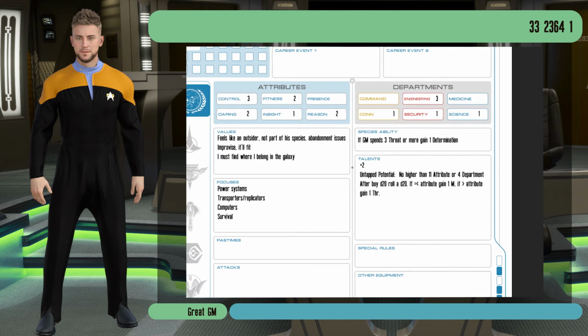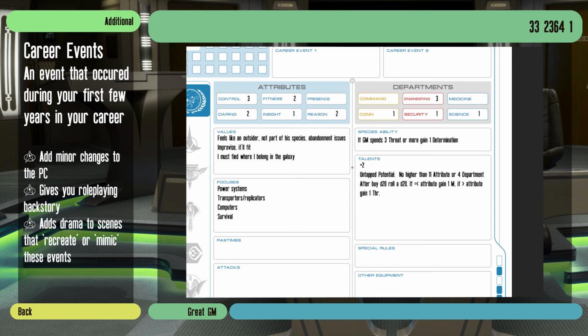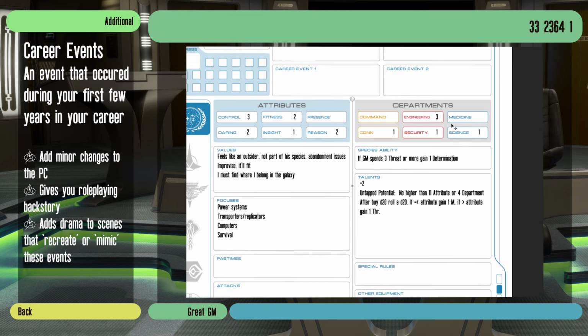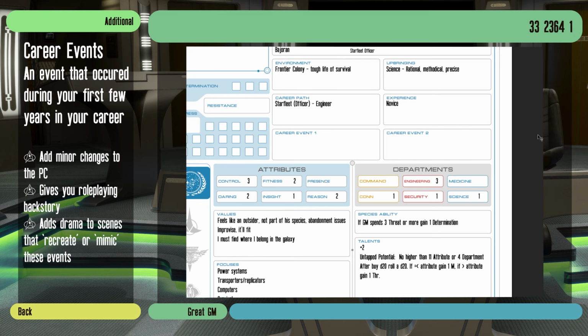We now choose our career events. Career events are little highlights which have happened during your career thus far and that you can call and fall back on and refer to. So you get 2 career events, just to give you some flavor. And again, there's a d20 table for us to roll on. I'm going to do that. The first one that we have is a serious injury. Oh dear. What happened to Belai? But while we're on the random table, we might as well generate the second career event, which was a death of a friend.